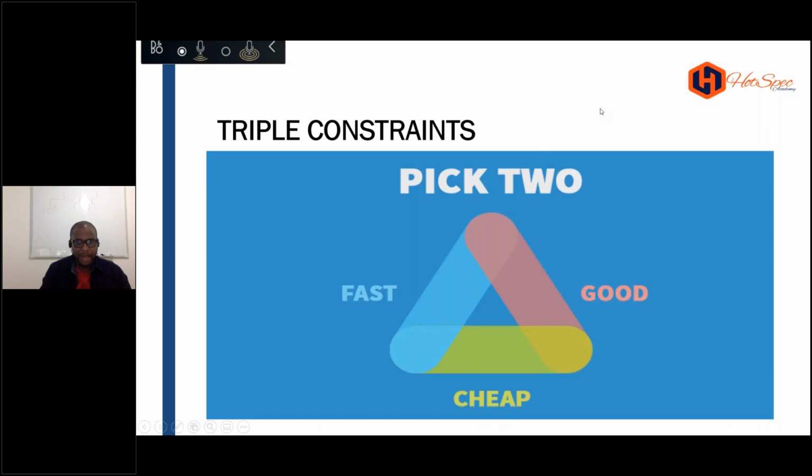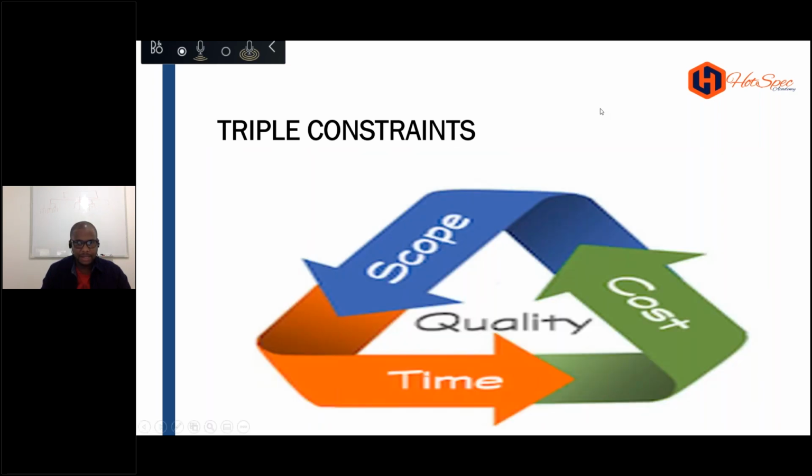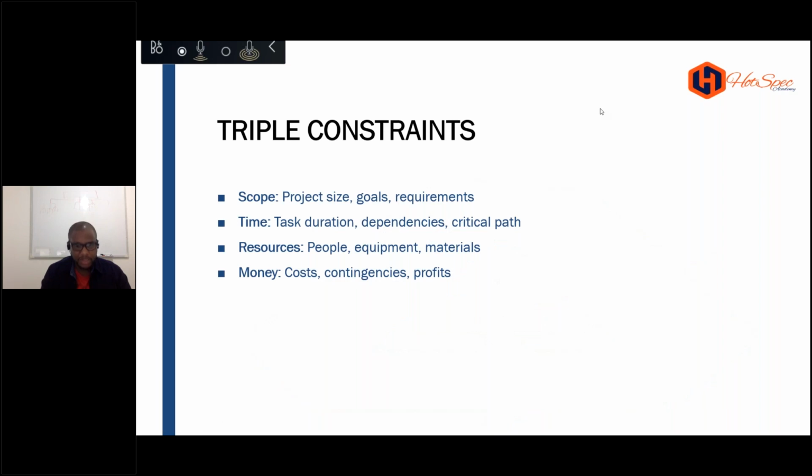What a PM manages, what they monitor, and what they control is the scope of the project. That's the size, the goal, the requirements that the BAs have worked on, the time, the duration of every task. That task is meant to be done now and finished next week. Now, the project manager needs to stand on top of that. Yeah, needs to chase it up to make sure there are enough resources to do the task. And the task is achievable within that time.